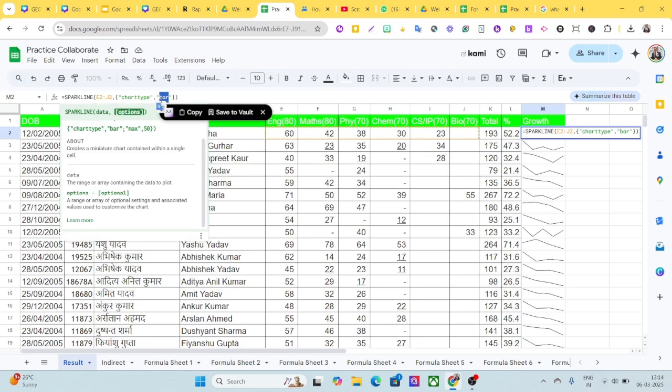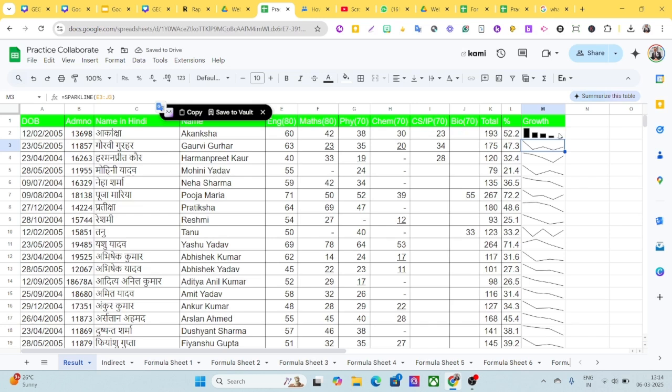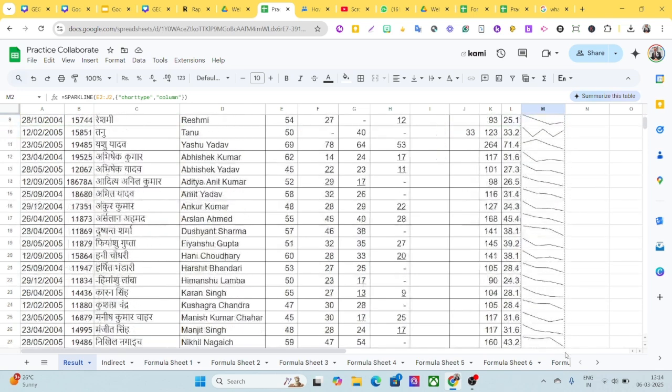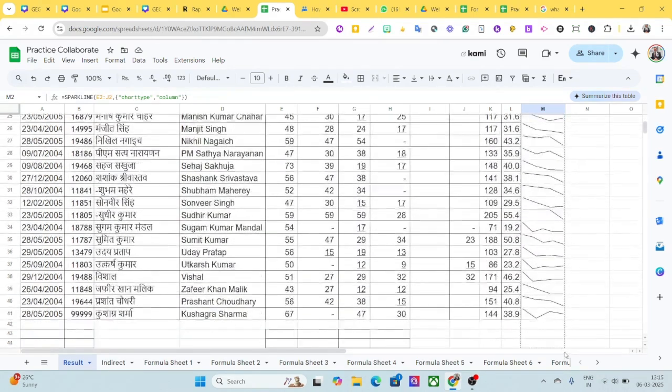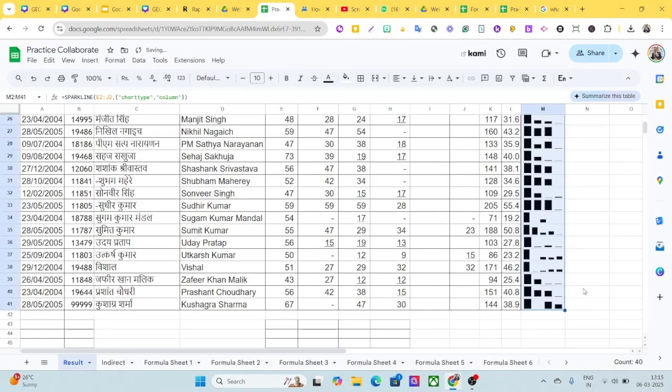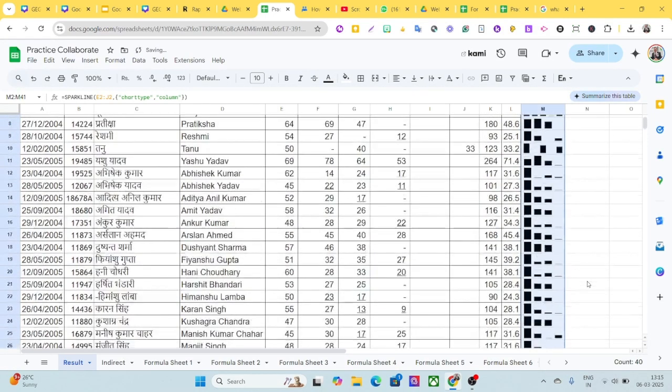If I want to copy this chart to the rest of the cells, I can simply drag down. First I have taken the bar chart, and this is the column chart, and if I want to copy this from one cell to another, I'll drag down till the end, and this way the entire M column will be filled with the column chart.